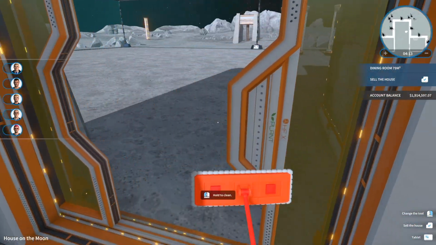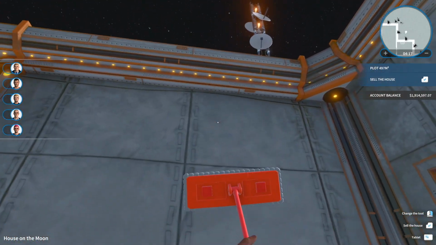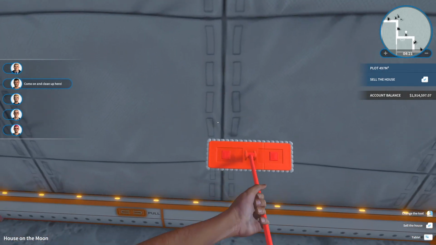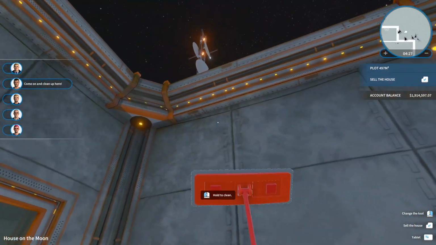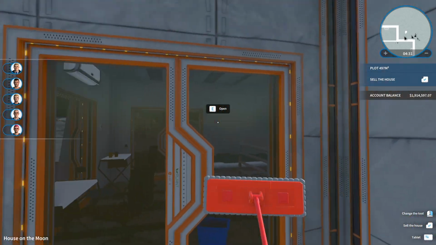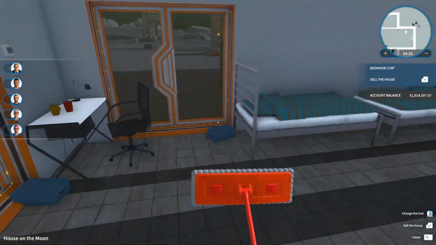Wow. This has been very informative. I didn't know what a moon abode looked like. Where's the dirt? It's on the radar, and if it wasn't on the radar, I would never know it's here. I don't see it. Oh, the whole panel sort of lightens up. Okay. The whole thing's dirty.